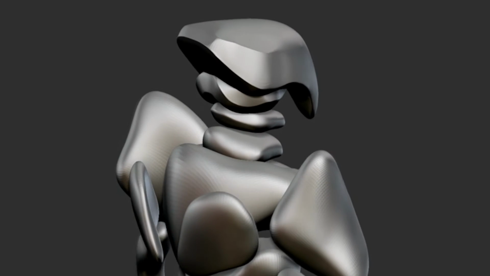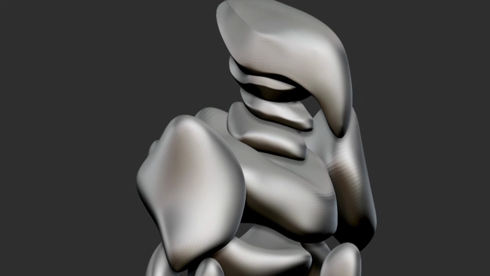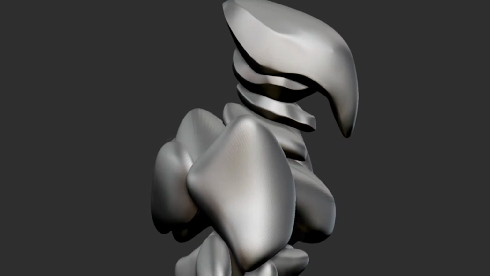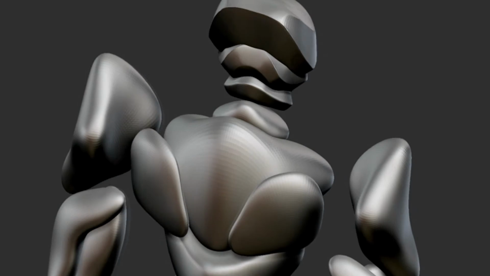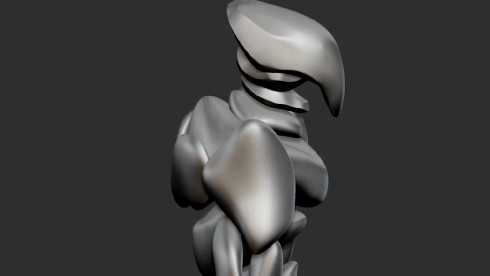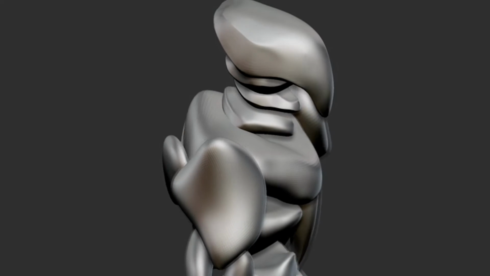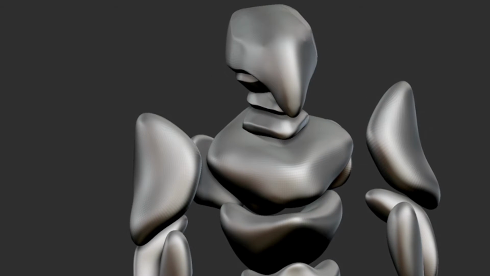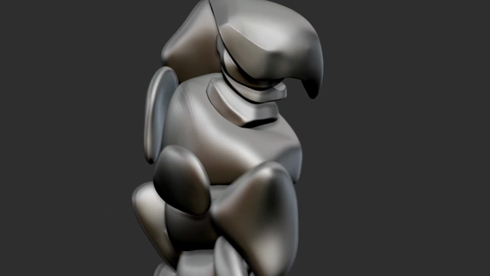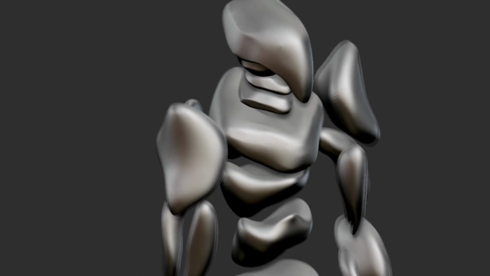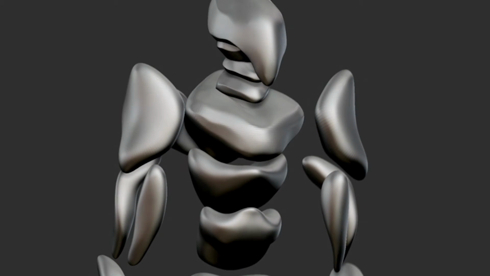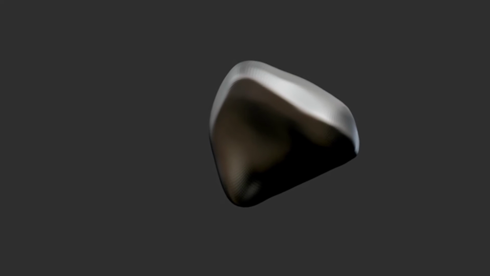I'm simply using the polish brush to do that, and the clay polish, because you really don't want them to look like blobs, because that's not the point. When it comes to Transformer characters, they're obviously all machines, so you have to make the parts have a certain look to them, and you can do that by sharpening the edges, and that's what I'm doing right now.